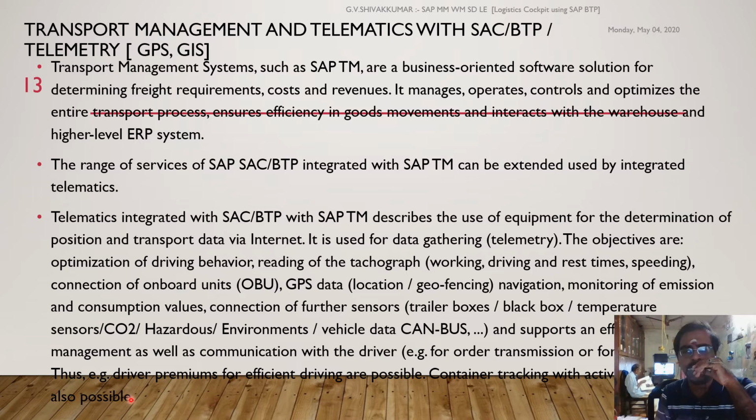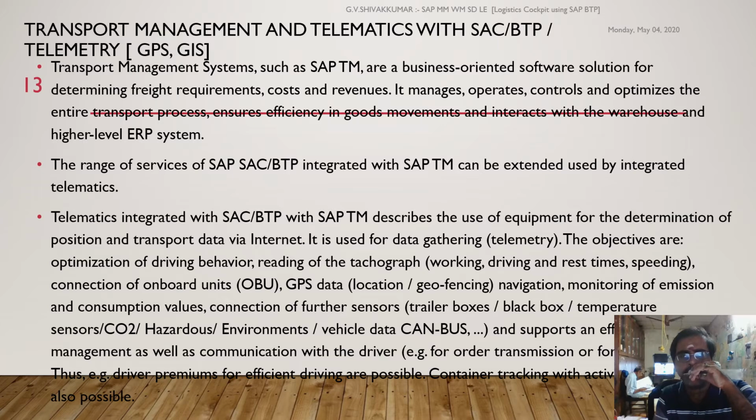So for example, the driver's efficient driving, how speed he can do, what are the rest times he is taking in between which locations, how many hours he has taken, what are the working hours, driving hours, everything is possibly tracked. And then container tracking and active GPS station is tracked properly for the efficient determination of the stocks in between the travel from source to destination.